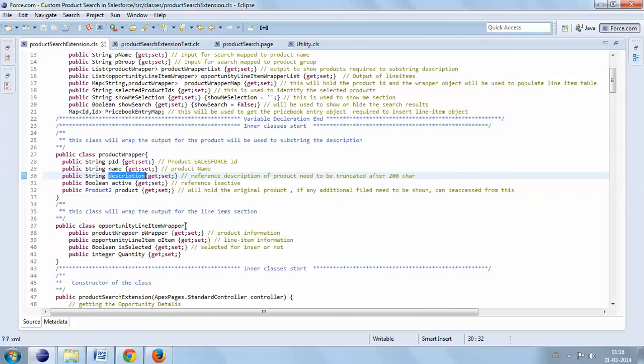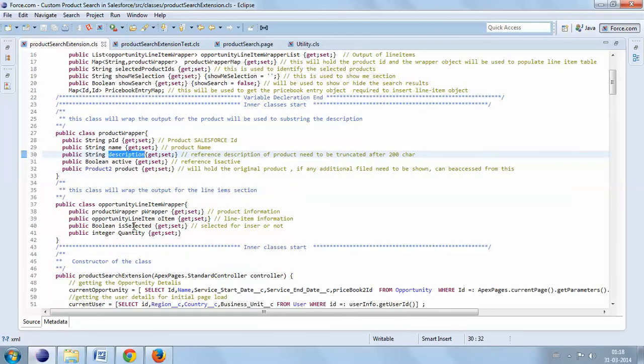And this opportunity line item wrapper uses the is selected flag and the quantity, because until and unless you select the line item, you are not allowed to save it. That means you do not want to save that record. The quantity is there so that I can make it not required, because if I use the apex input field for the opportunity line item quantity directly, it will be made required automatically. So whatever line item you select, you have to give a quantity value, otherwise it won't allow you to submit the form. So I have to use this field.